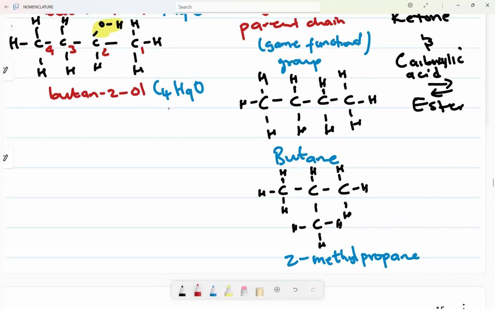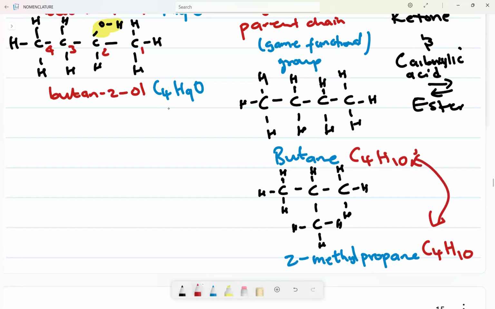Now, let's look at the molecular formula for this one. 1, 2, 3, 4, C4, number of hydrogens, 1, 2, 3, 4, 5, 6, 7, 8, 9, 10. Let's look at this one. The number of carbons, 1, 2, 3, 4, C4. Number of hydrogens, 1, 2, 3, 4, 5, 6, 7, 8, 9, 10. Okay, there's something missing here. Oh, I'm lying. I have 10 here. Yes, this is 10. So can you see their molecular formula is the same?